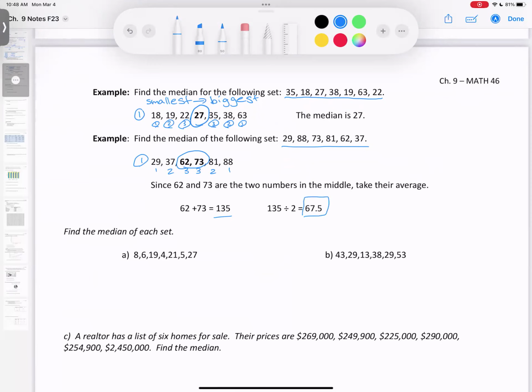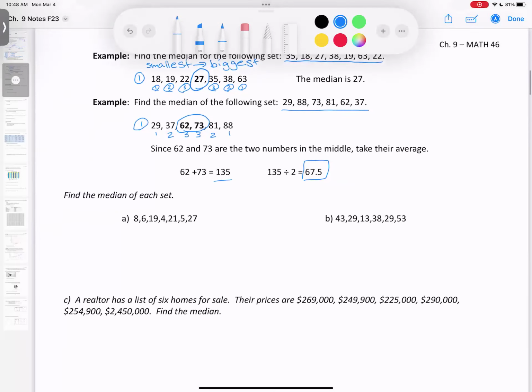And take a look at these examples and see how that describes your data. It kind of describes it in a similar way to the mean, where the middle value tends to be a fairly typical value for your data set. And in a minute, we'll talk about the advantages and disadvantages of means and medians. Okay, so a couple examples.